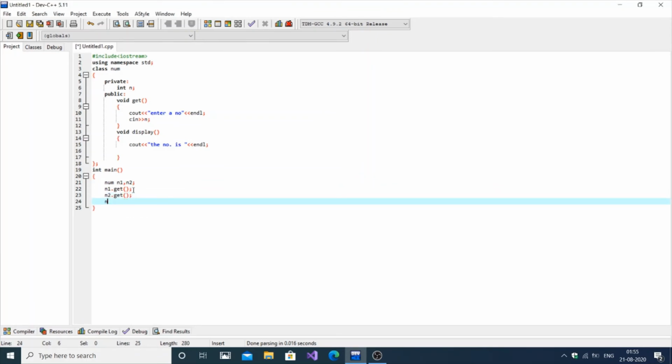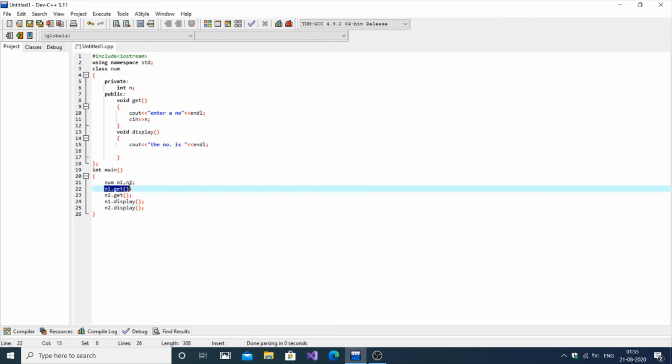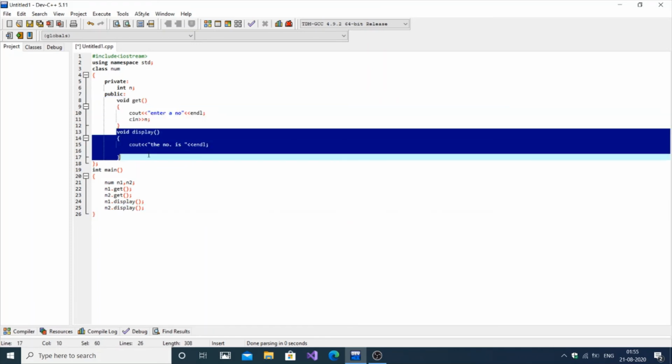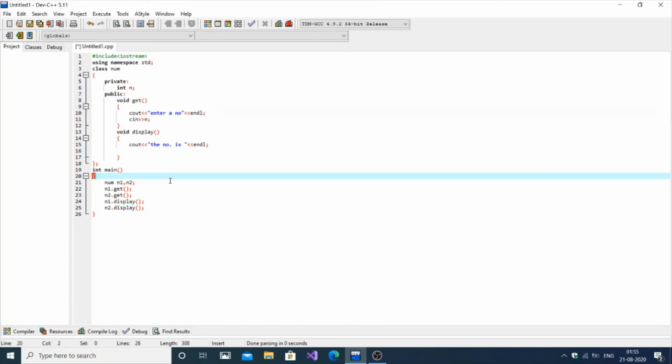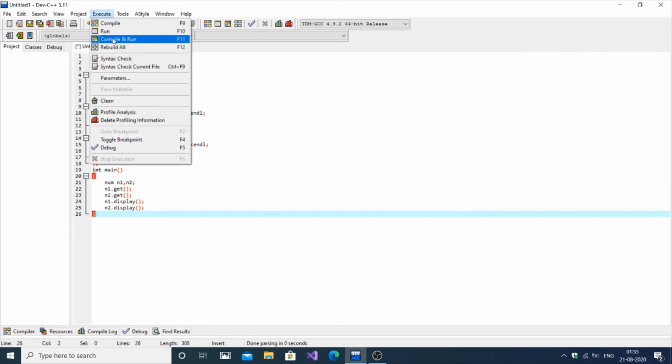Next, n1 dot display, n2 dot display. It's pretty simple. The get function will be called twice for n1 and n2, so two values will be entered. The display function will be executed two times, and the values of n1 and n2 will be displayed. So let's run and see.